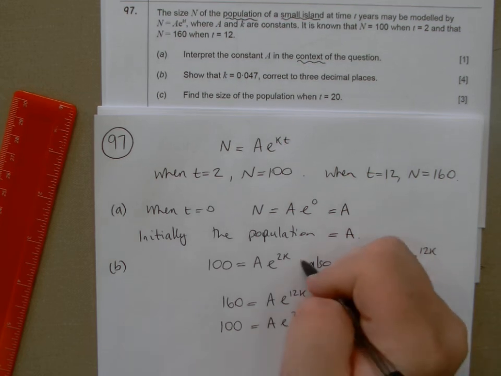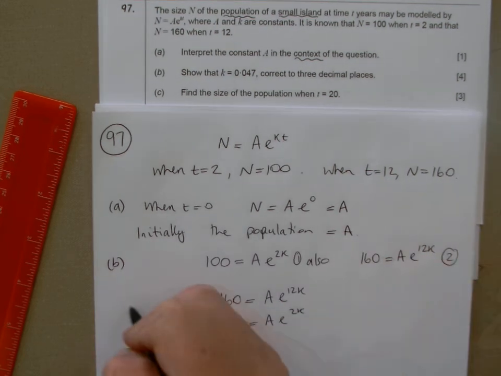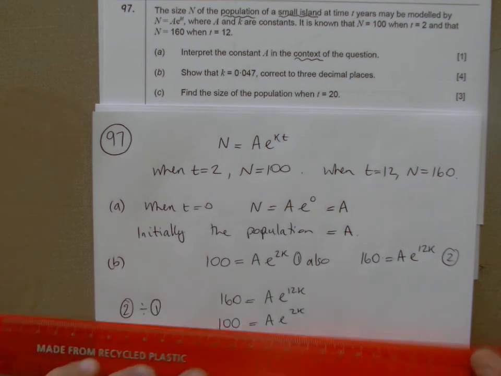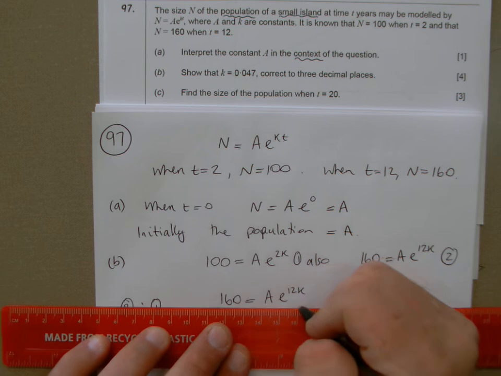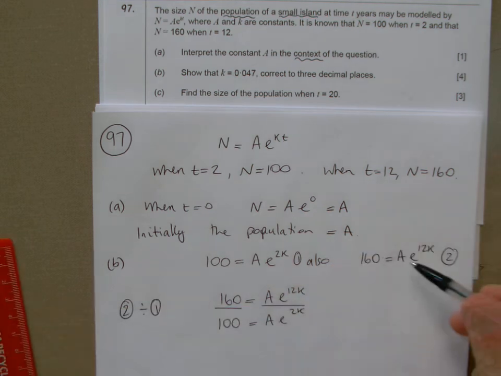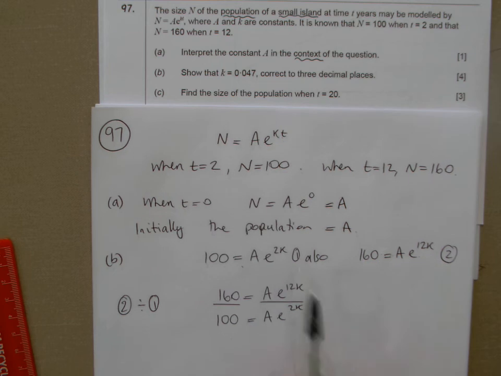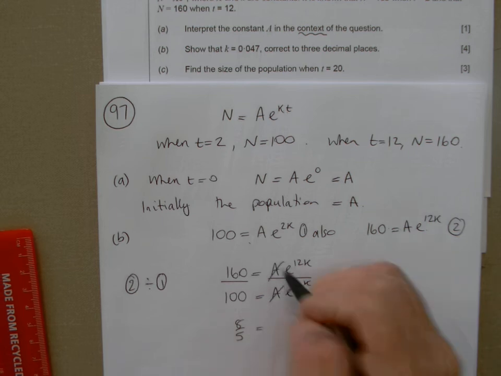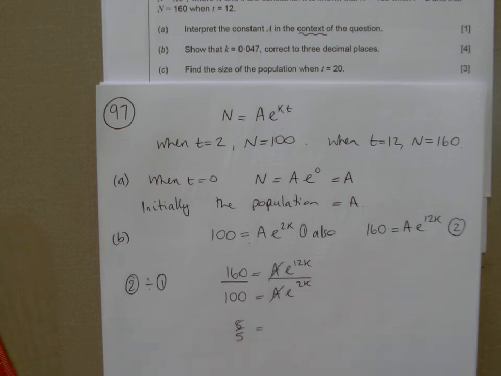Okay, so if I call this equation 1 and that equation 2, all I'm doing is saying 2 divided by 1. And when you divide equations, you've simply got to divide both sides by each other, and be consistent. So 2 divided by 1. Now the reason why I've done 2 divided by that is because look at the power here. You put the highest power on the top. You'll see why now in a minute. So when I divide this by this, on your calculator, you'll get 1.6 or 8 over 5. It doesn't matter what you put it as. The a's here will cancel, won't they? a divided by a is 1.